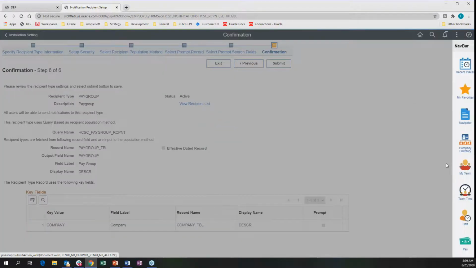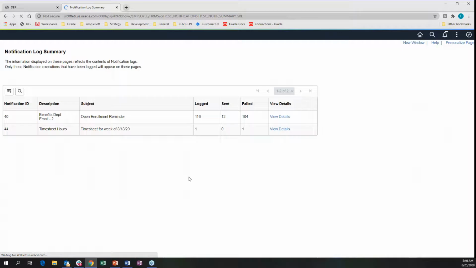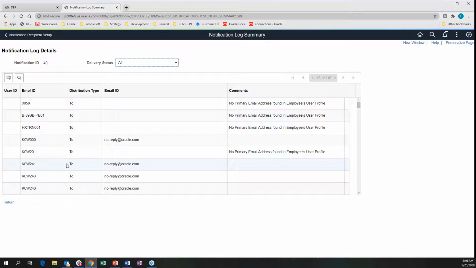The last piece I want to show you is the notifications log. Here's the log of what has been sent. Remember that only emails are logged here. Here we can see that one was sent previously, and it was sent to 116 people.